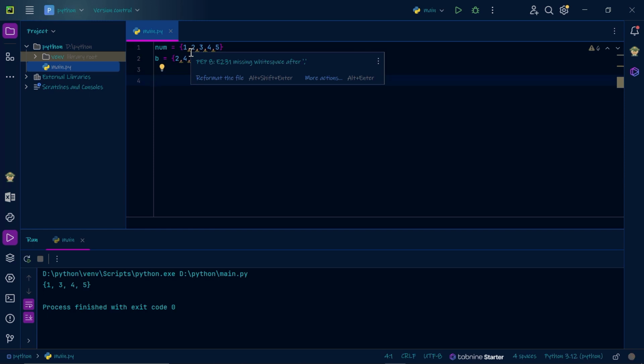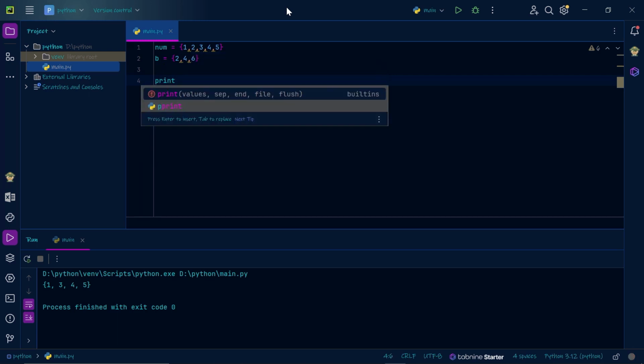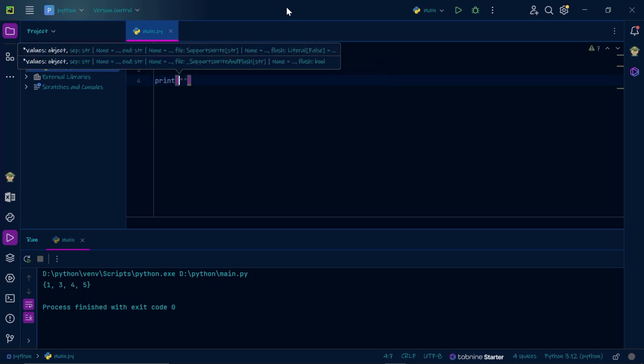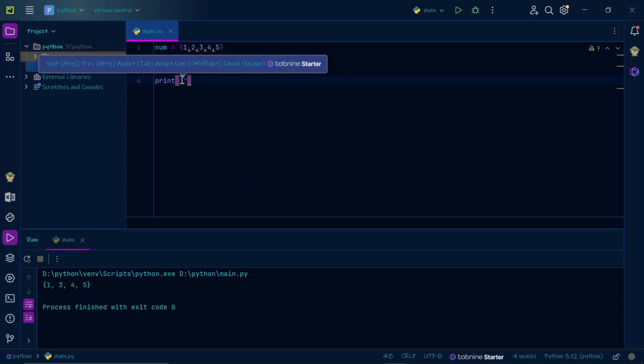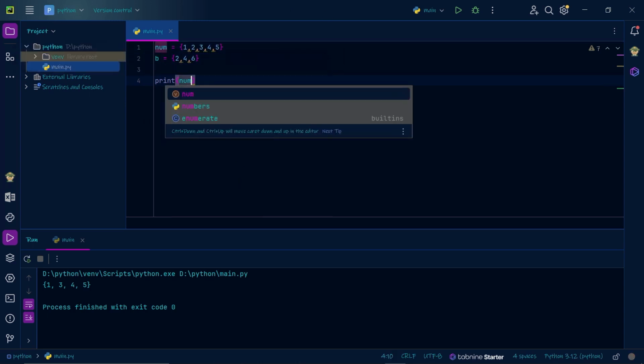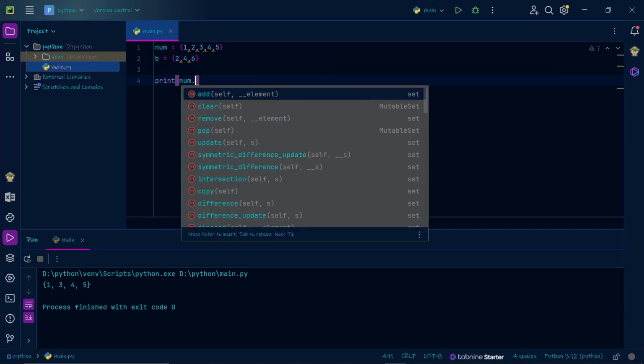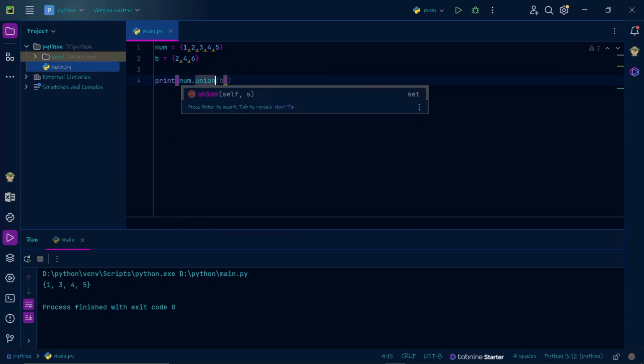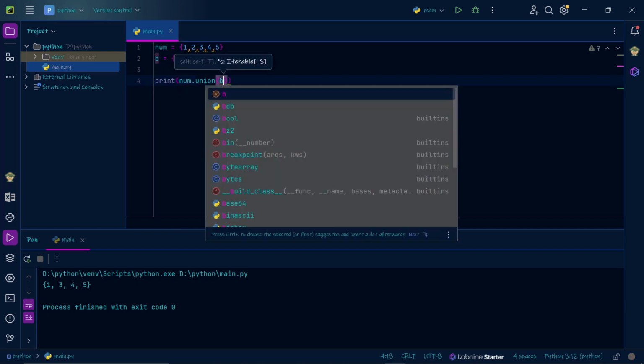Alright, so if we're doing the union of these two sets, we're going to say print, the first set, num dot union, then in our parentheses, we're going to have the second set.